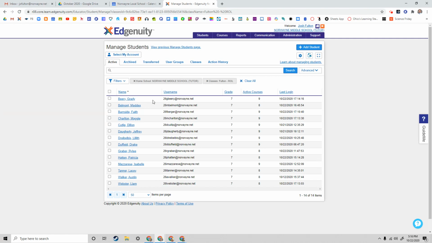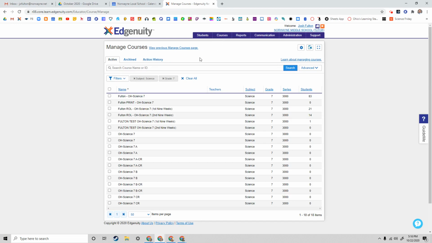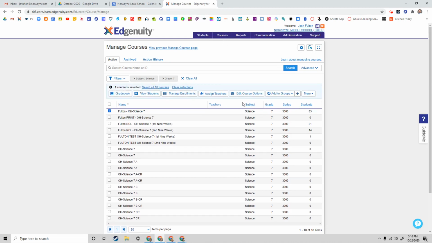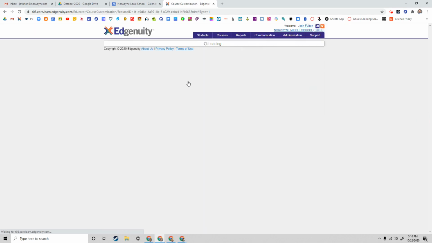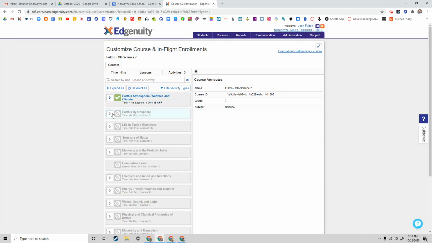If you need to modify your course for any reason, you can go to Courses, Manage Courses, choose your course, and click Customize. From here, now that you have your new course created, you would have to click Modify Course and In-Flight Enrollments. And this is where we would actually start releasing new assignments.